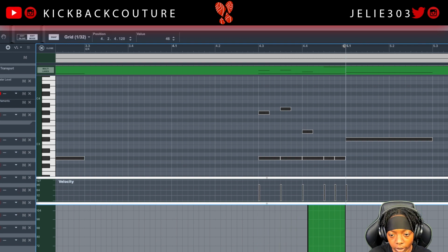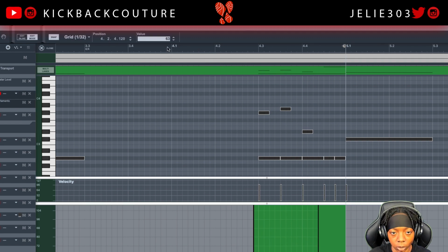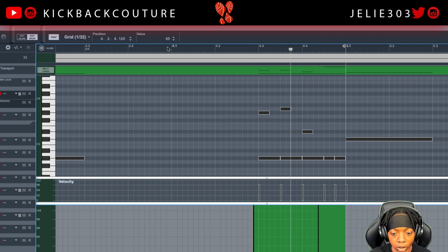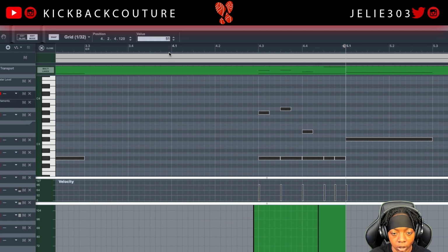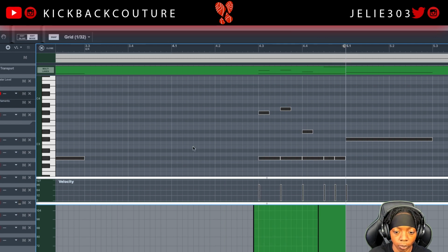Alright, I'm gonna put two different selections here. So we're gonna keep that one there for that end section. Let's bring this up to about 70. Nope, that's too sloppy. And you'll get the hang of this once you keep going and what amounts you might need for the speed. There we go. So a little lower.